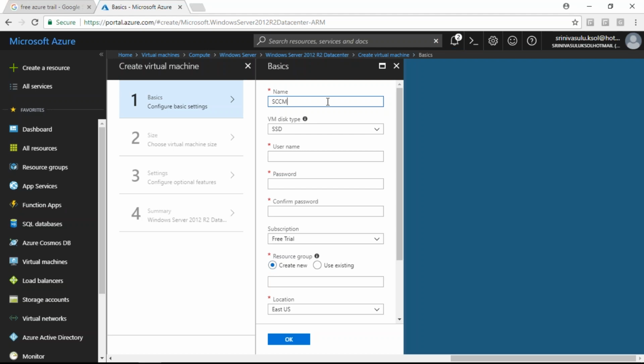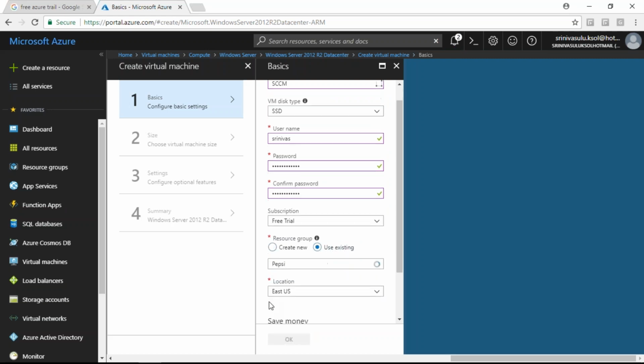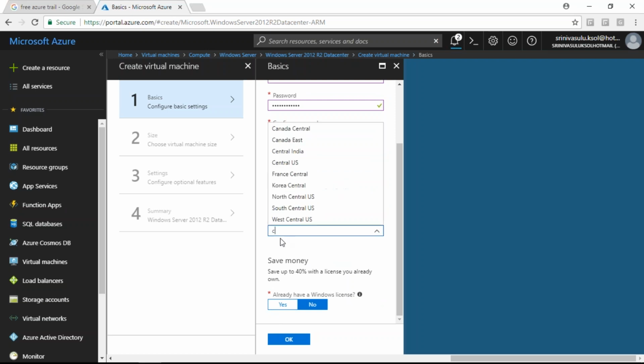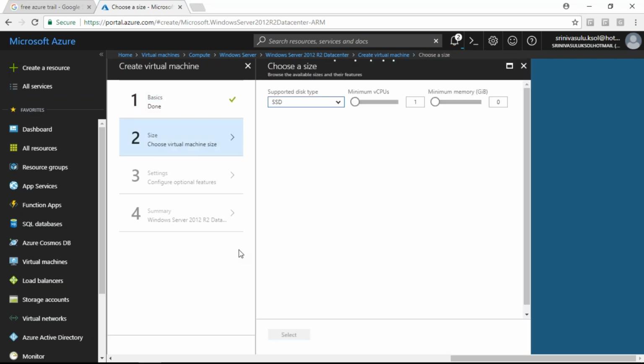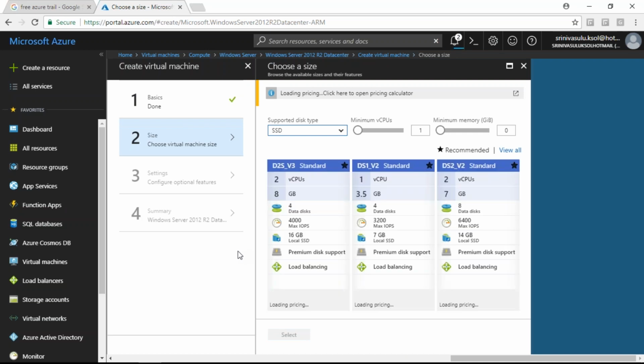Now username can be the same username and same password. Use existing. Put them in the Canada East data center.